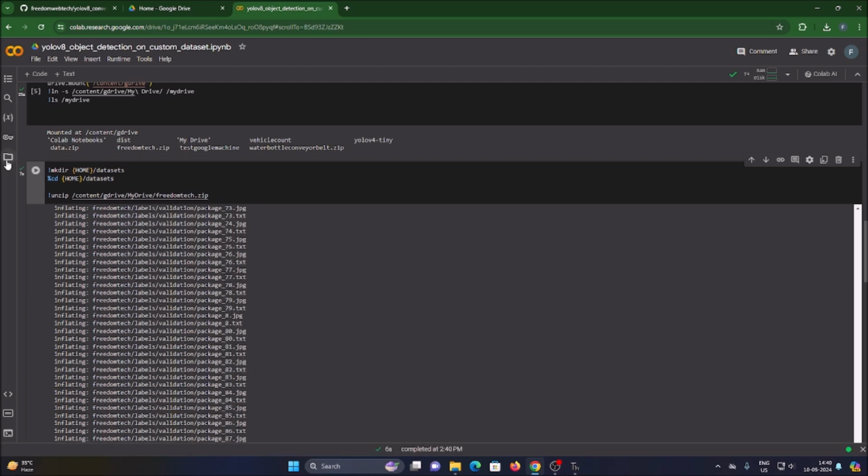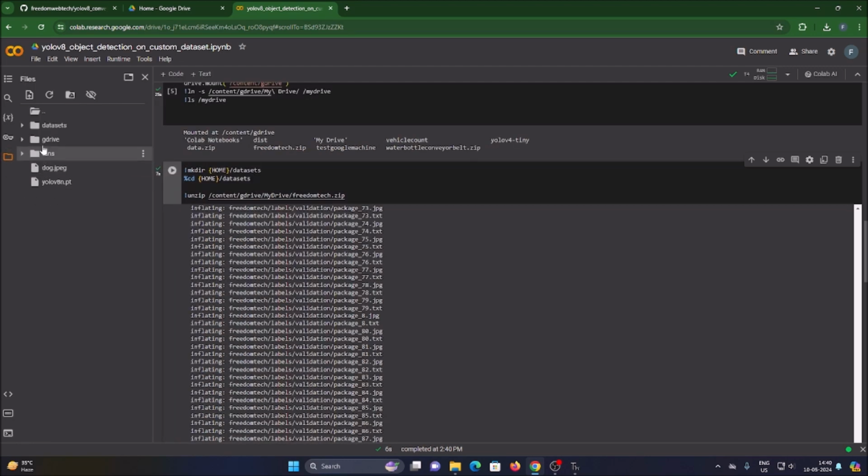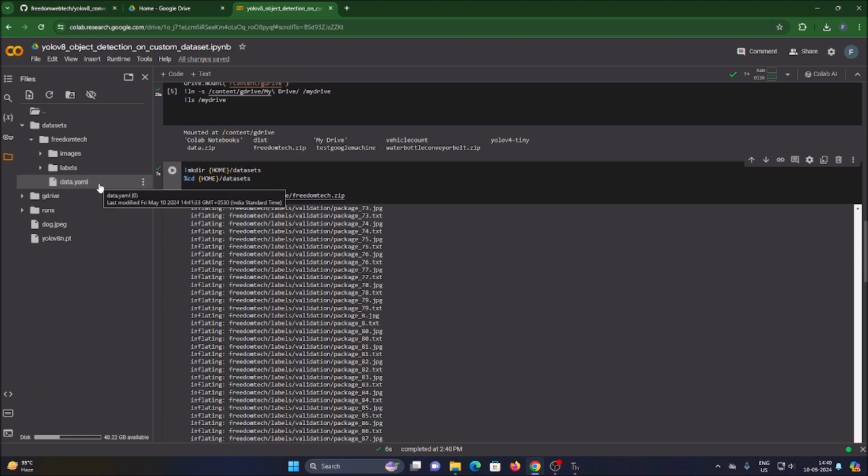Now just click on this small folder icon. We have the dataset folder, and inside that we have the freedomtech folder with images and labels. So for freedomtech, just click on these three dots, click on new file and create the new file. Mention the name data.yaml. Data.yaml, just hit enter. It will create an empty data.yaml.